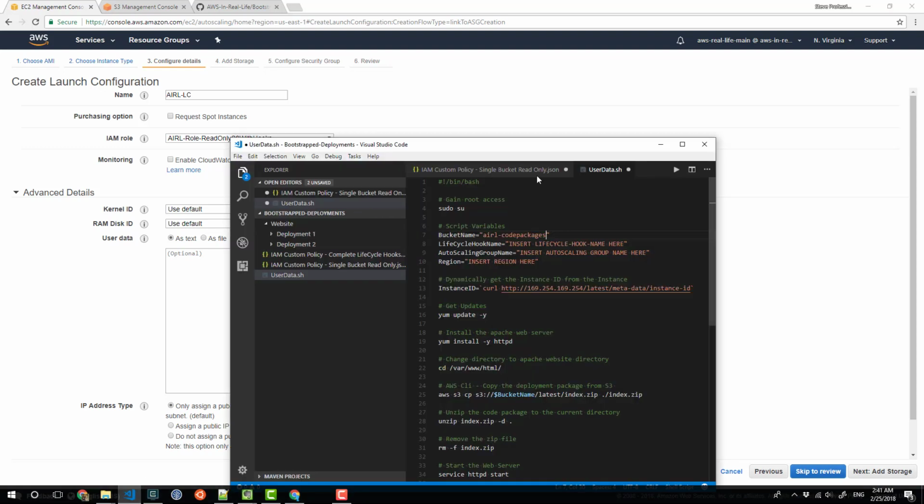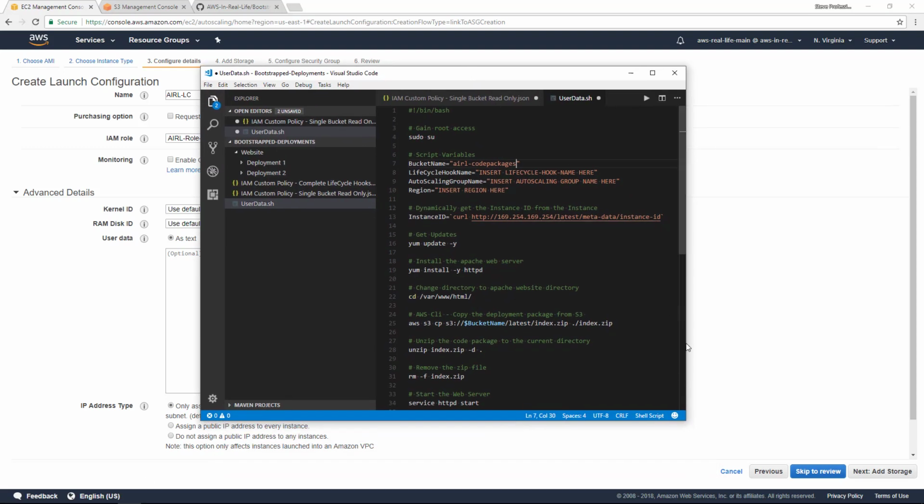Let's bring back our lifecycle hook name. We haven't created our lifecycle hook yet, so we're going to need to remember this name. And we are going to give it a name, and I've typed it up over here so that I have it on hand. And we're going to give it a name of AIRL auto scaling group lifecycle hook web server launch.